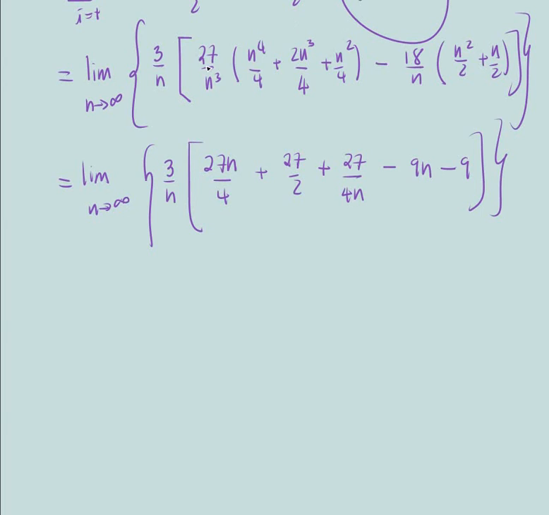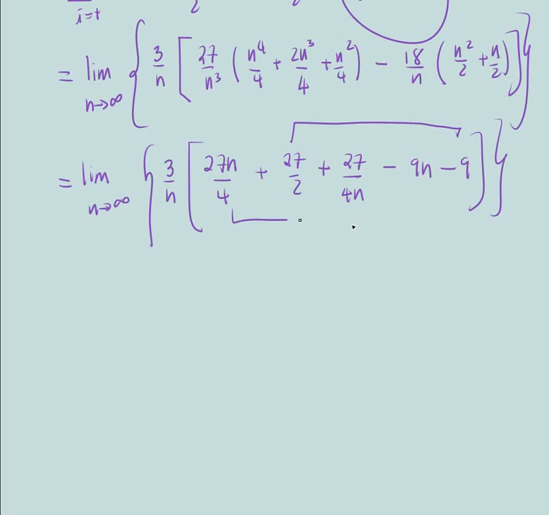And look what we did. I multiplied 27 times 27 divided by n cubed times n to the 4th, and I get this one, 27n divided by 4. You know, there's 3, there's 4 here, cancel at least 3 of this, you have what? 27 times 2 over 4, which is 1/2, it's going to be 27 halves, the n cubed cancel. 27 times 4n squared divided by 4 is 27n, because this one has a cube. 18 times this divided by 2 is going to be 9n, and 18 times n times 9n halves is going to be 9.